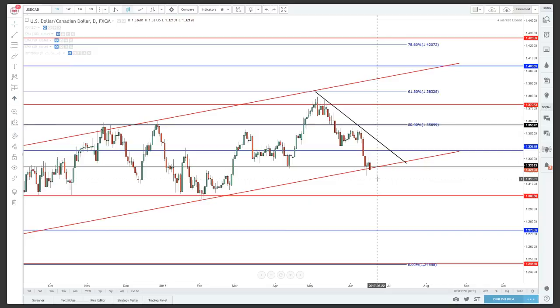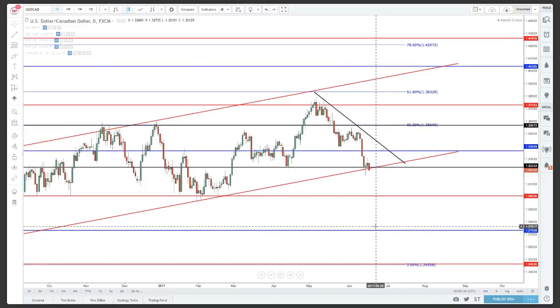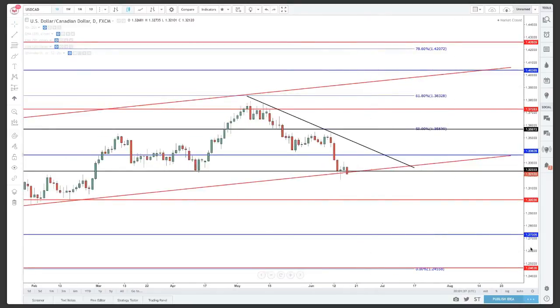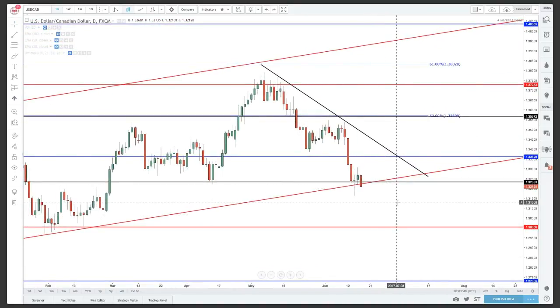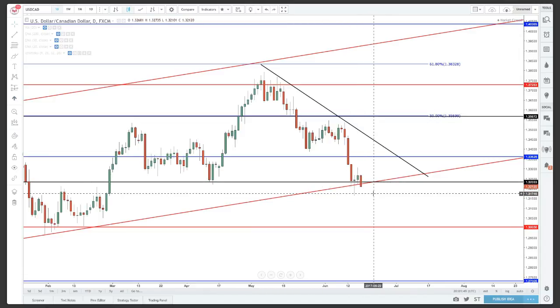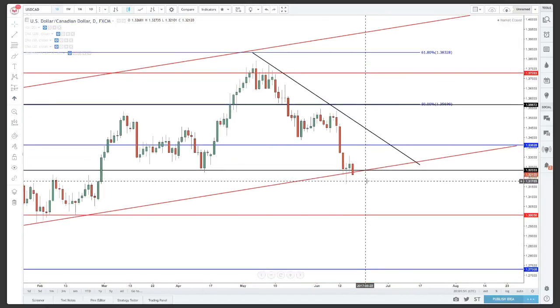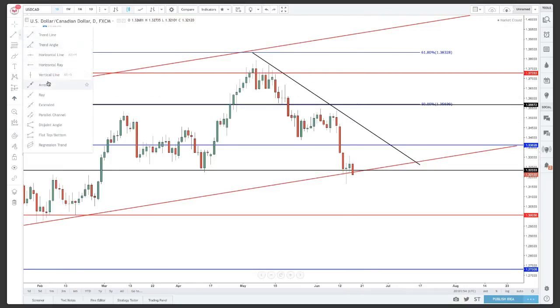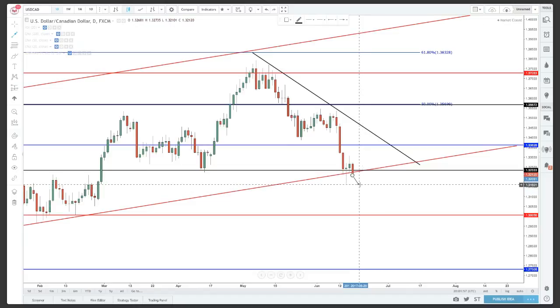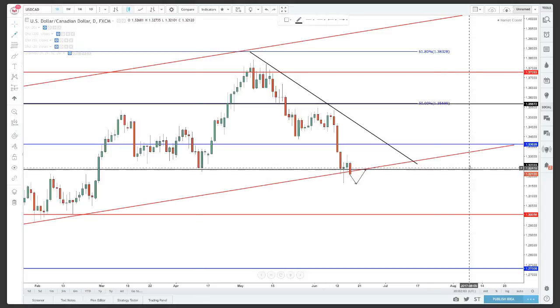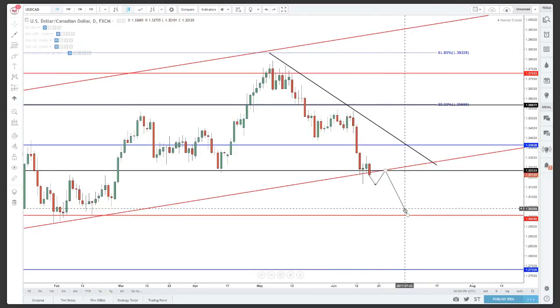Price is at the ascending channel support, and it looks that on the daily time frame we've previously seen a Marubozu close on that Friday last week, where you can see that the candle has actually technically now closed below the 1.32333 support area, the daily area there, and has closed outside of the ascending channel. So from here, guys, we could actually see price now show slight continuation to the downside, and see a pullback as a retest before seeing continuation to the downside. So that is what we'd be looking at for a potential shorting opportunity.